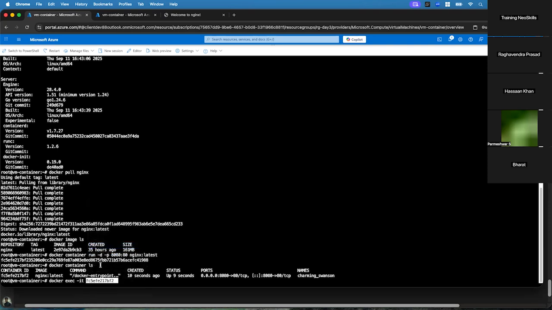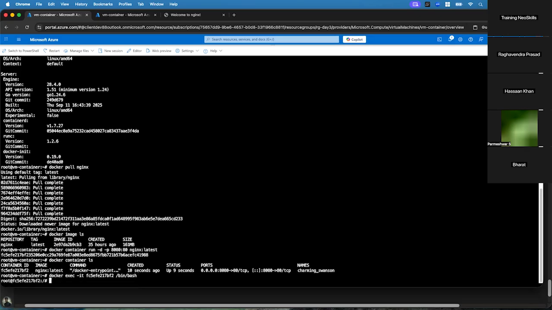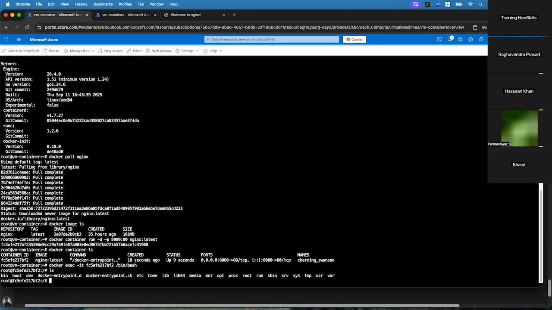And then paste it. Once you're done with this, how do you want to connect? I want to connect with /bin/bash, and then hit enter. So see here, now you are getting inside this container. Now, if I want to work with that, I can go for ls. See here, only these things are there. That's why this is lightweight in nature. What you can see here: boot, dev. After that, you can see the entrypoint.